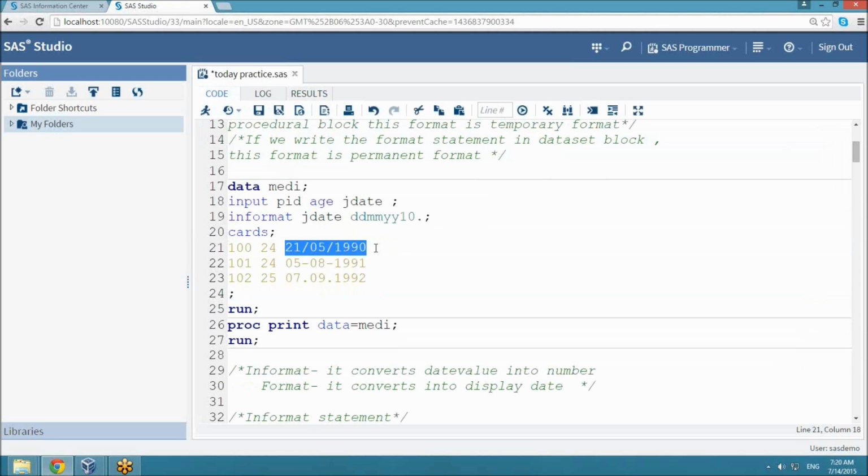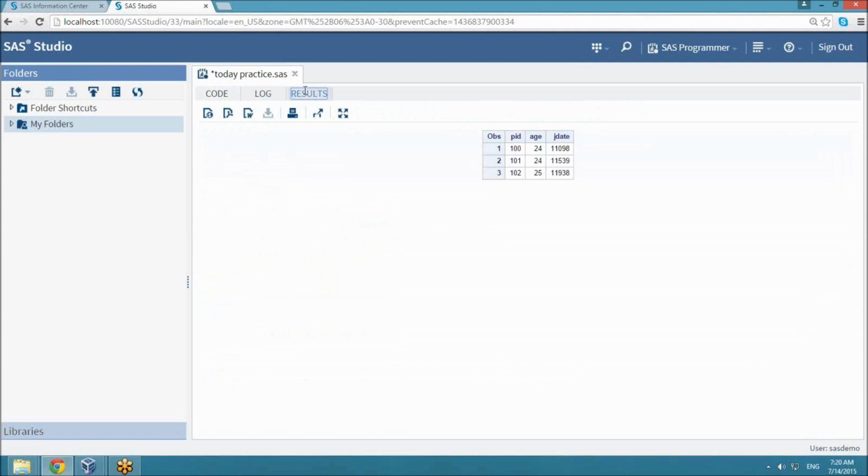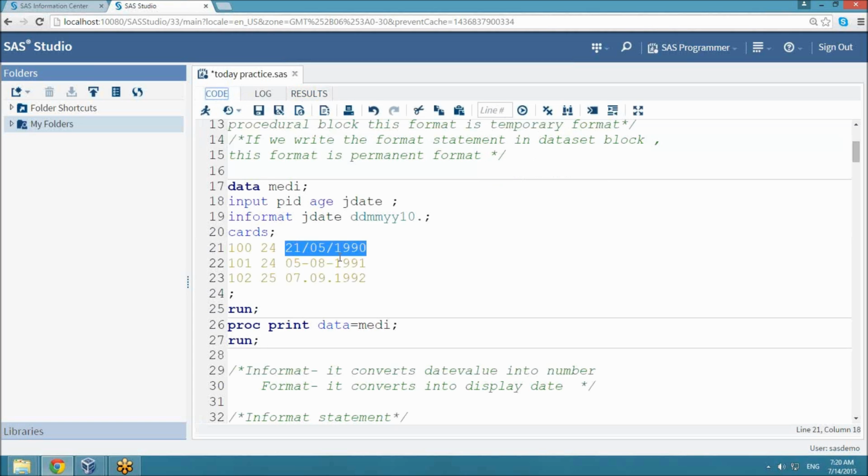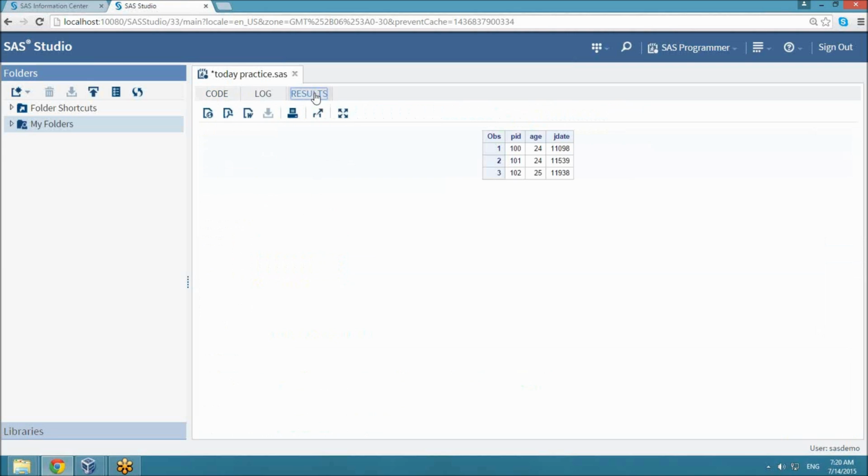When you calculate the dates, whatever is displayed is the number of days. For 21/05/1990, how many days is the difference from January 1st 1960? It is 11,098 days.